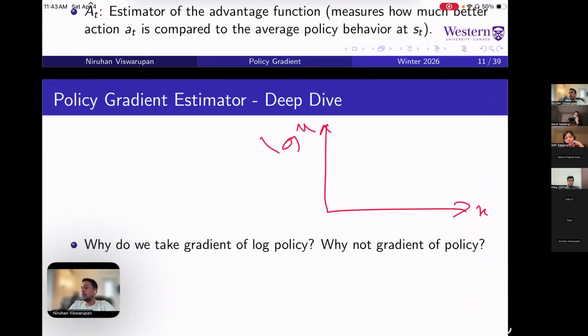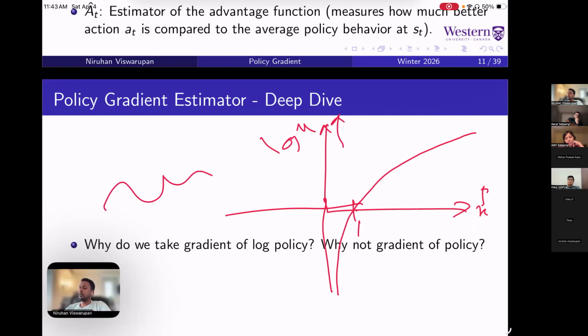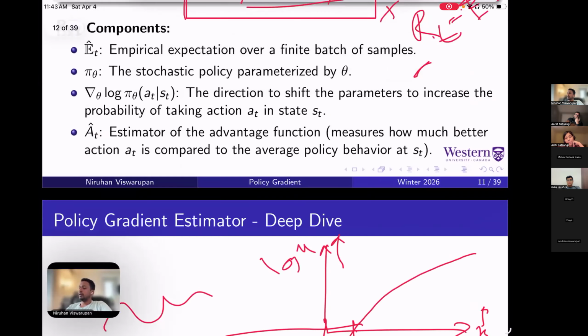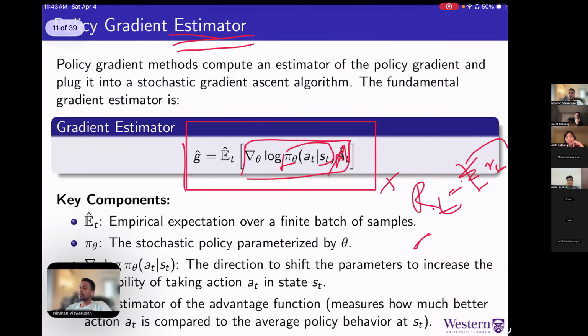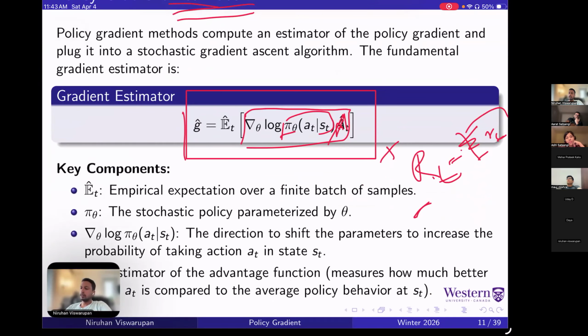If it is log x, it crosses at 1, and if x increases, log x also increases. So if we get some high policy probability, then the log of it will also be positive. So if there is a positive reward, we want to maximize the chances of taking the actions that lead to positive reward, so we multiply by a positive number.